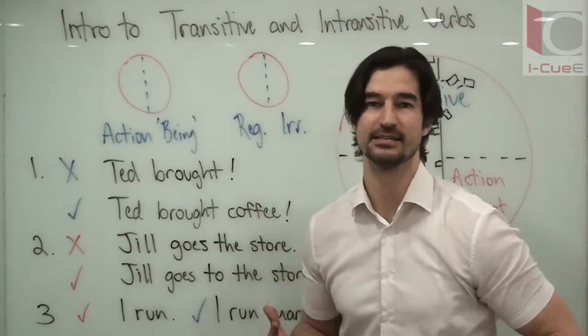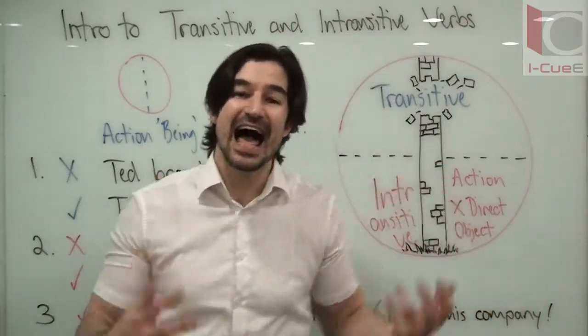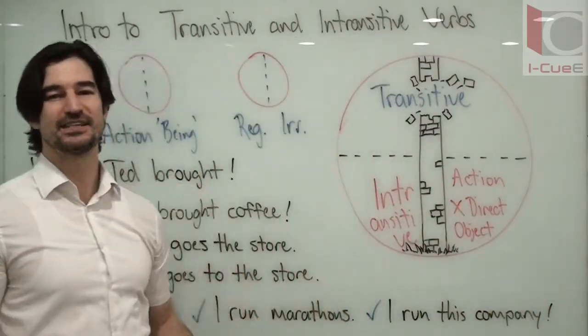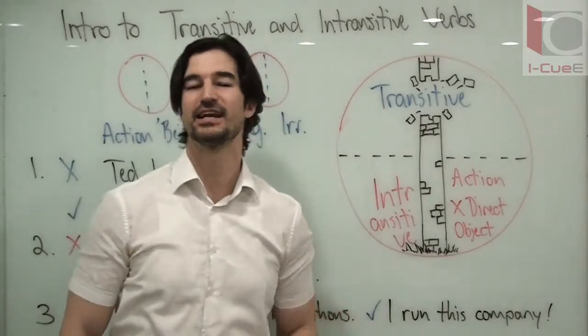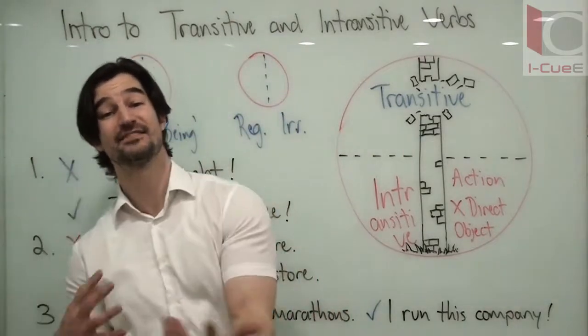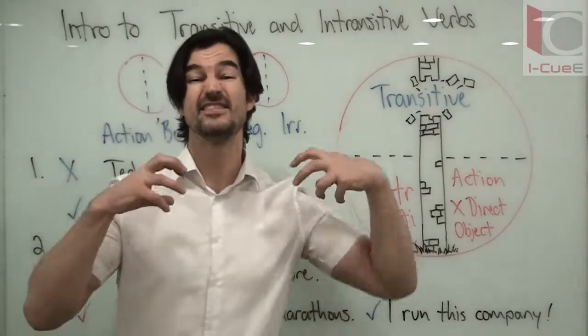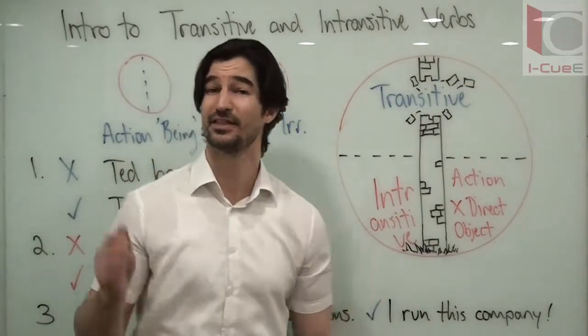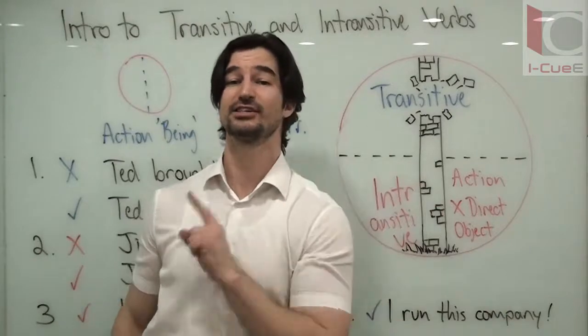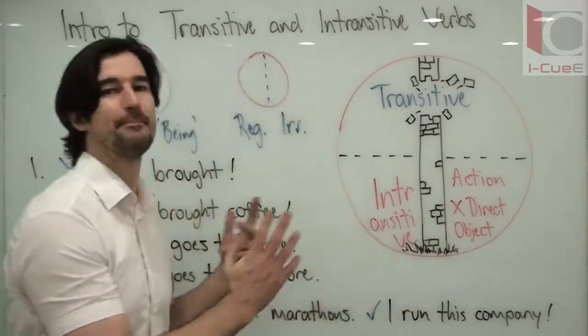It doesn't make sense. Now then there's this last category of verbs that can be all of the above. You can have some verbs that are intransitive sometimes, and they're transitive sometimes, and sometimes the meaning even changes depending on whether or not the verb is transitive or intransitive. So let's look at our last few examples here.